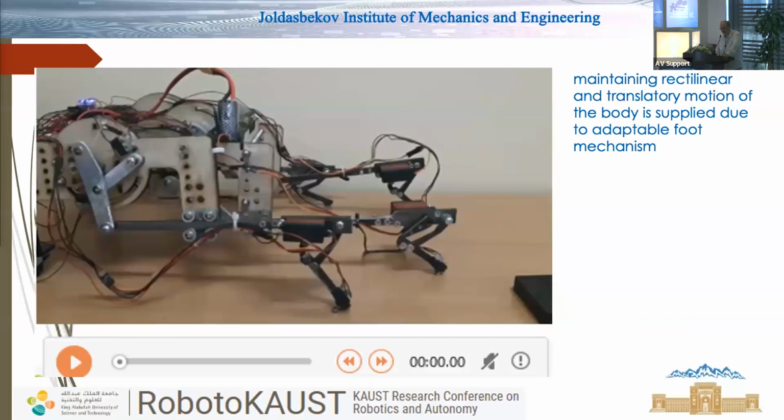Here was an example of a model. This black mechanism is the adaptation mechanism. Unfortunately, I don't want to switch to another presentation.